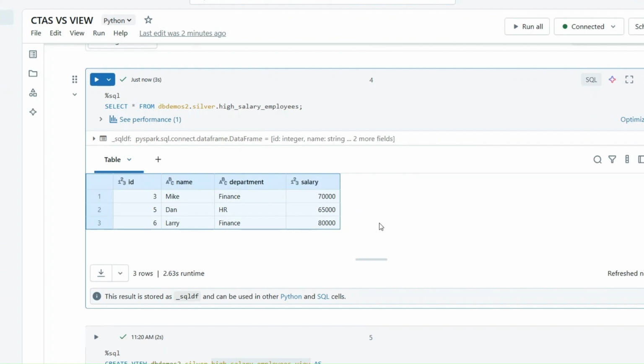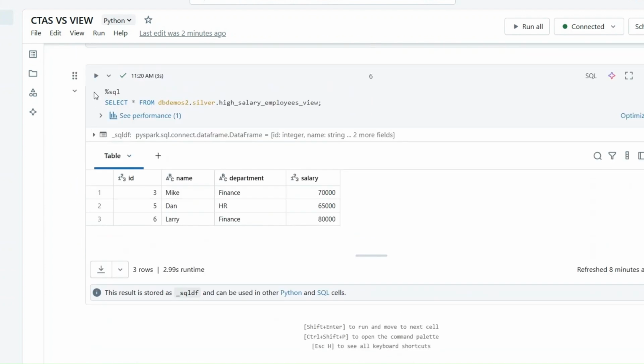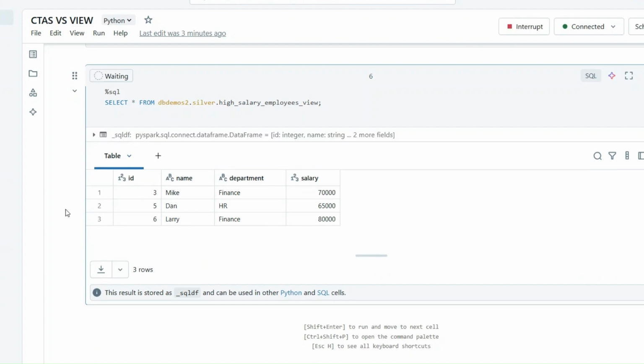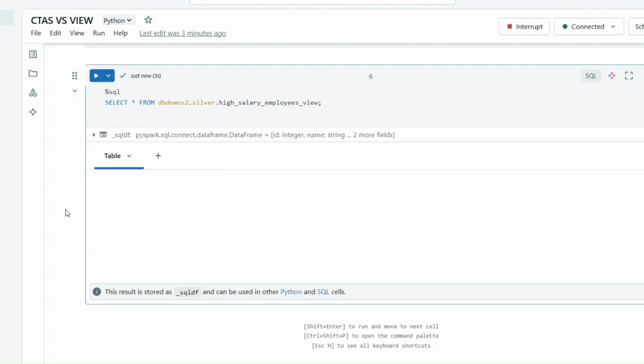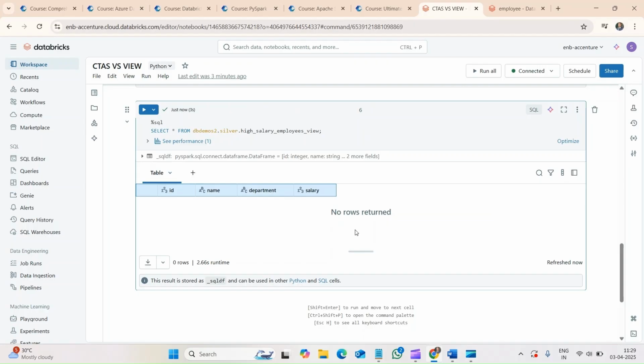So this CTAS table has no impact whatsoever from what is done to the source table. But if we go back to the view, this view will now contain no rows since the source table has been truncated. So yes, it will reflect all the changes that are done to the source table.